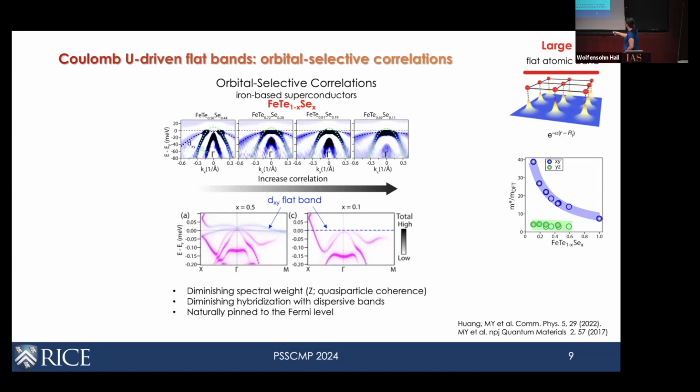And so I hope you can see that there are three hole-like bands here, and visibly this one, its curvature, which is inversely proportional to the effective mass, changes as you go from one end to the other, while the other ones are basically not changing very much, right? So already you can see here that in this multi-orbital system, this band becomes increasingly flat, and you can extract the effective mass for that band, which is shown here as a function of x, and you can see there's a divergent mass enhancement for that band. So this is, I think, a visualization of that band becoming Mott localized.